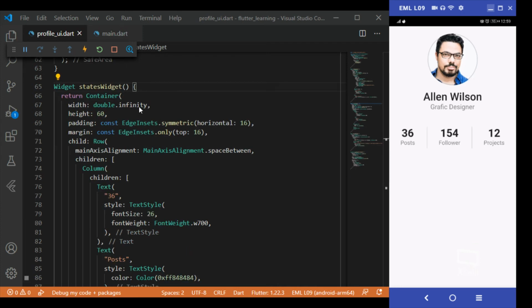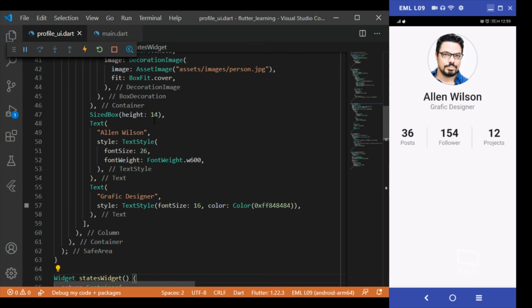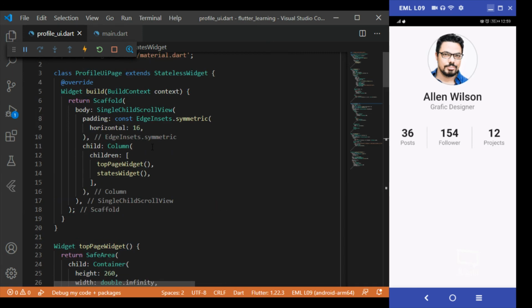So after saving this file, here is how it really looks in my device now. This is my two widgets, the top page and also the states widget. If you look at this column here, I have two widgets for now, top page widget and states widget.